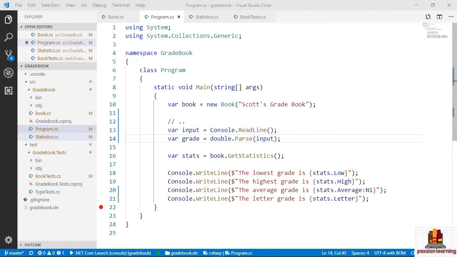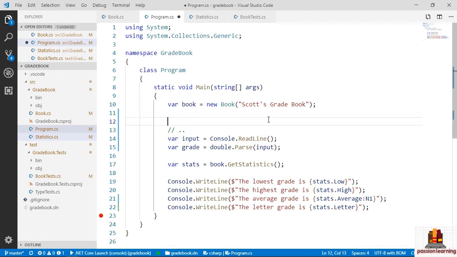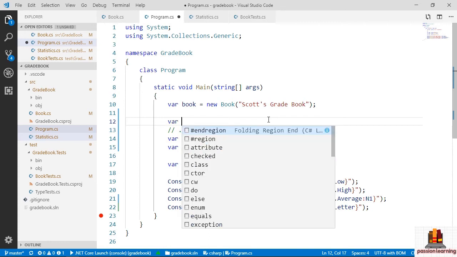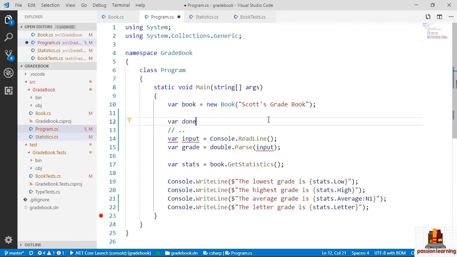There's various ways that I could implement the code to fulfill the requirements that I just described. So what I'm going to show you is just one possible working approach. First of all, I know I need to loop until I reach some specific condition. I need to loop until the user enters a lowercase q. So I'm going to go ahead and declare a variable named done and set that equal to false. So this variable will be my flag. When do I finish looping? I finish looping and stop looping when done is true.